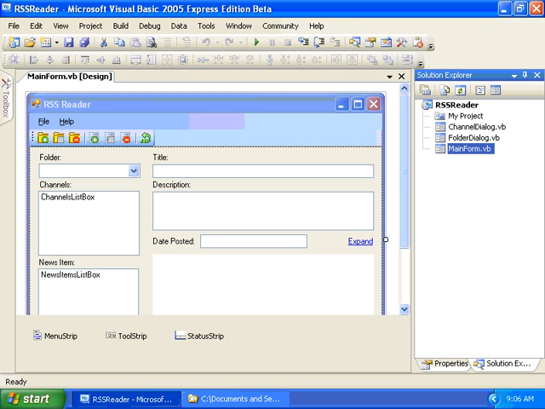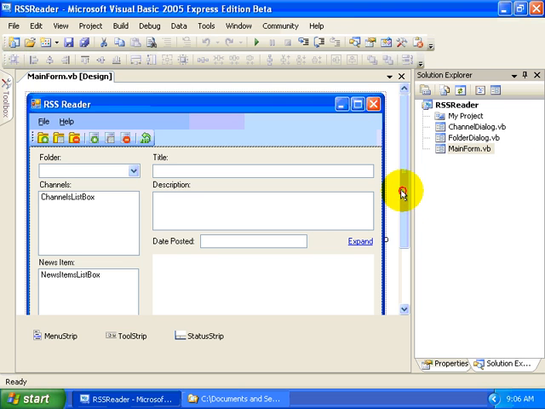We have a toolbar that has a number of buttons that give us the functionality for our application, including the ability to create, edit, and delete folders, the ability to create, edit, and delete channels, and then finally the ability to refresh the RSS feeds. And if you want to use these icons in your application, I've included these within the zip file for your use. The zip file that contains the snapshot for the code.